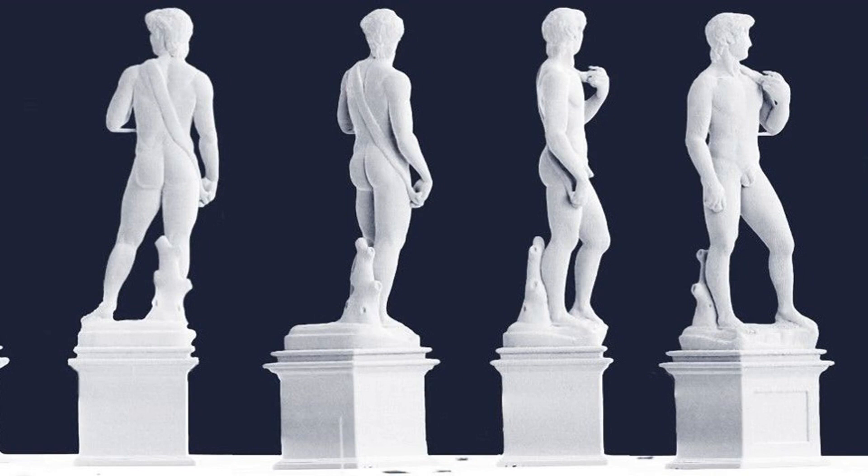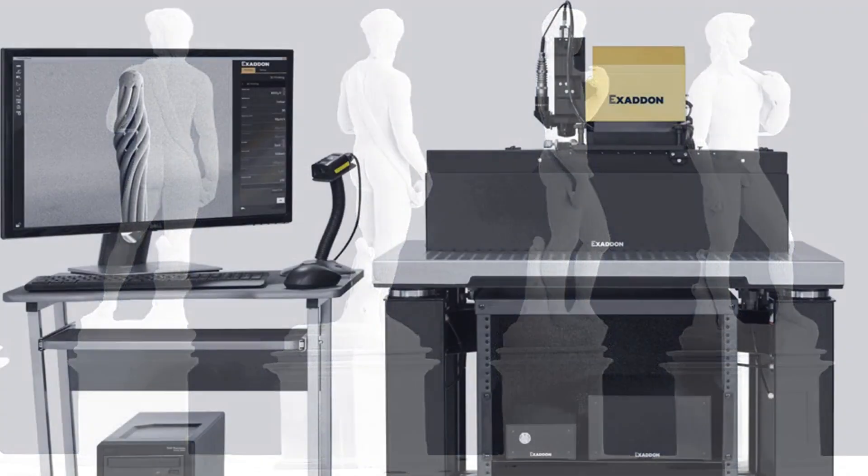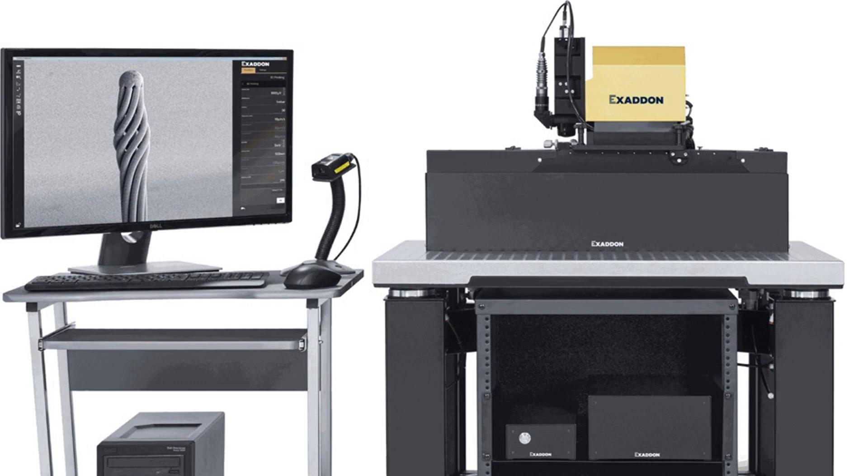This slicing method enables an entirely new way to print designs with the SEARS additive micro-manufacturing system. Much smaller than that doesn't work though — Micro David starts looking like he's made of Play-Doh snakes. The team published the details of their newly refined technique, which was pioneered a few years ago but is much better now, in the journal Micromachines. For more on this story, visit the news article link.